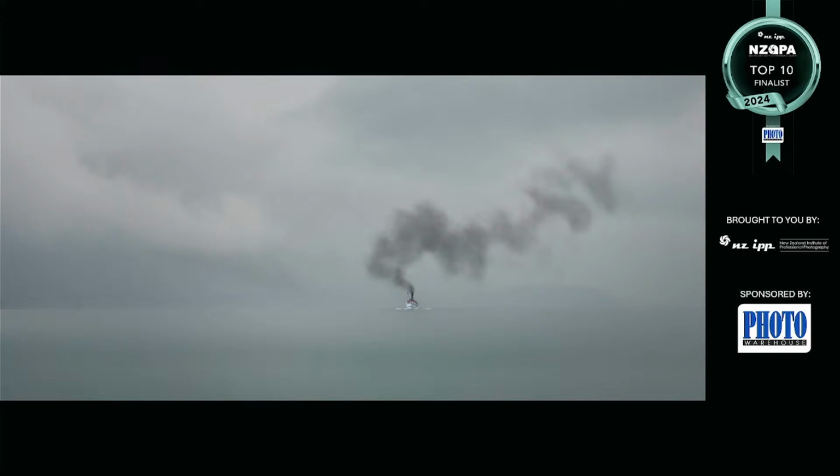I'll just add a bit. So I don't know this scene, and so from the perspective of somebody who's not familiar with it, the mood in this shot is just wonderful. Again, I just want to be there, and I love the contrast that's been put in, that personal touch that's been put in around the boat itself. It stands out. Maybe you could actually make the colour of the boat stand out a little bit more. I can faintly see some red in there, and maybe bring the red of the boat out a bit more. But other than that, it's just a wonderful scene.